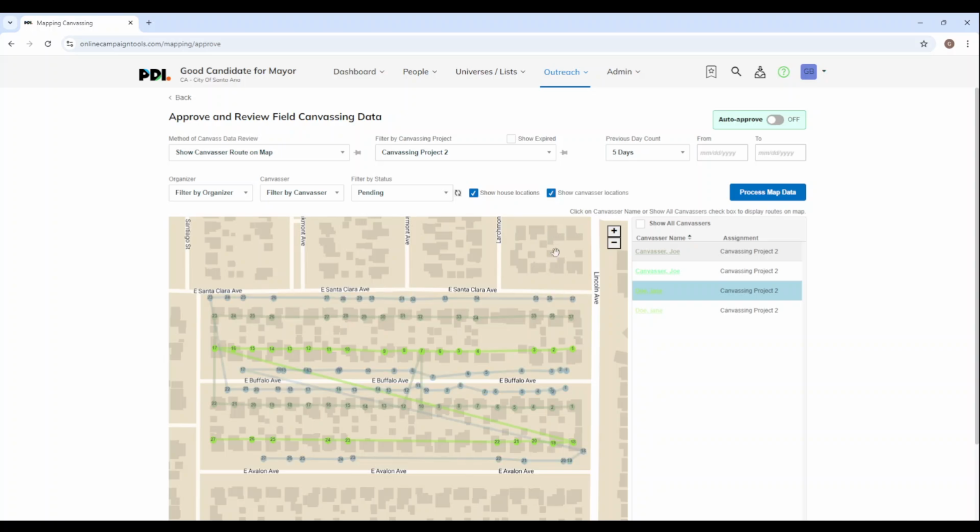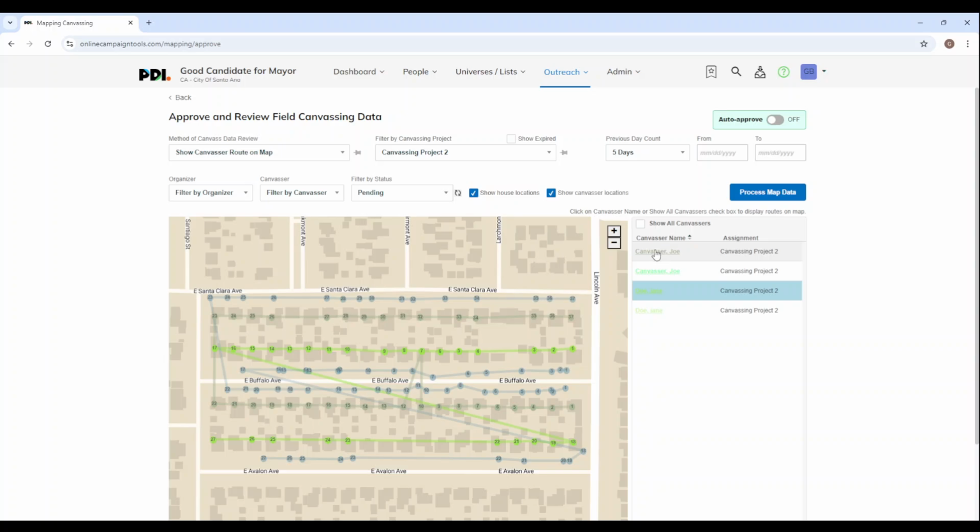So right here, I can see that they were physically at these houses when they recorded these flags. So this is a very valuable tool for confirming and reviewing and feeling confident about your canvasser's work.